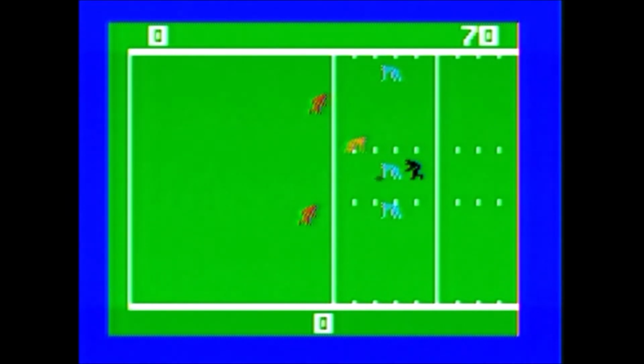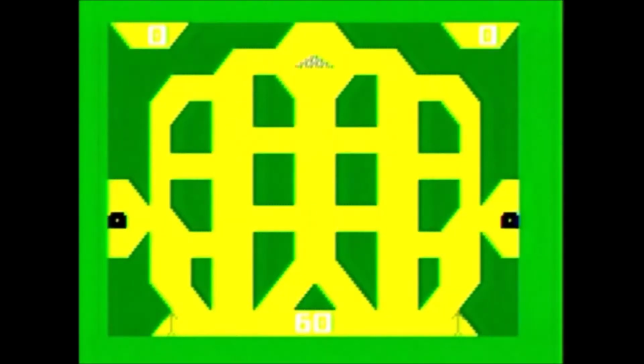So let me move on here to the maze shoot. So marketing put on the front of the box, especially designed for children ages 4 and up. And I guess that was to say, don't expect much, it's a kid's game.